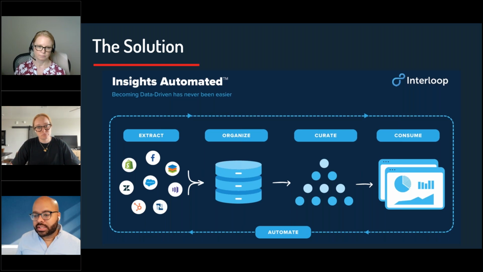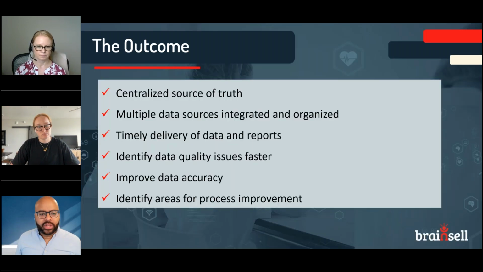And if we go on to the next slide, we'll notice here what's our outcome? Well, first of all, we have one true centralized source of truth. This is a thing that many organizations are chasing. And a lot of times we think that that centralized source of truth is one of our systems. Well, maybe it's our CRM, maybe it's our ERP. In a clinical research organization, perhaps it's that clinical research management system. But again, when you have multiple data sources, how can any one of them be the central source of truth?